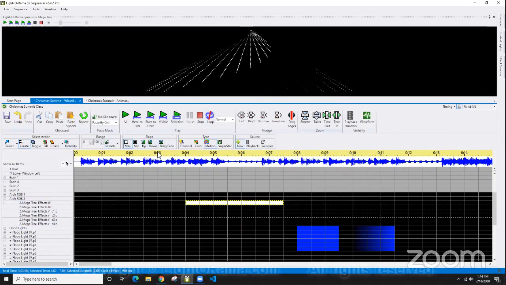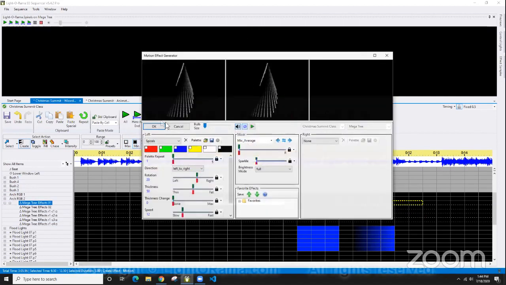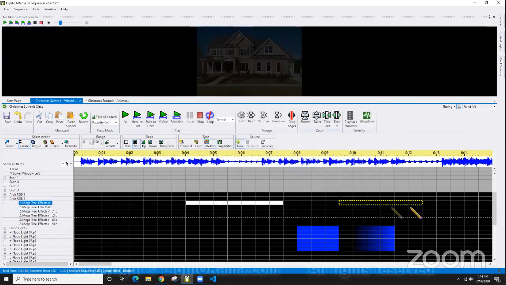If I had these settings wrong and for some reason I was on minimum, if I try to place this here, I say spirals, okay, nothing's going to show up because I have told the program to place that motion effect at minimum value, which I currently have set to 0. So if your motion effects are not showing up, check these two windows first because that's probably your culprit.